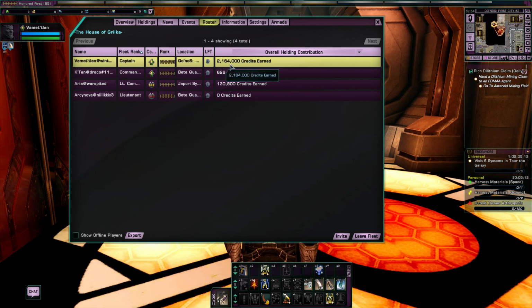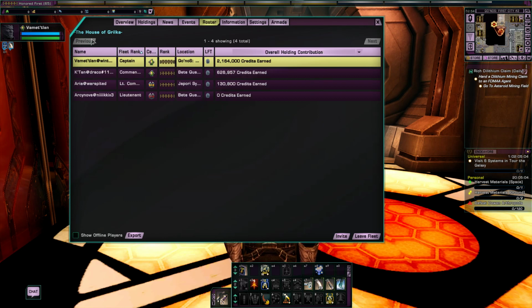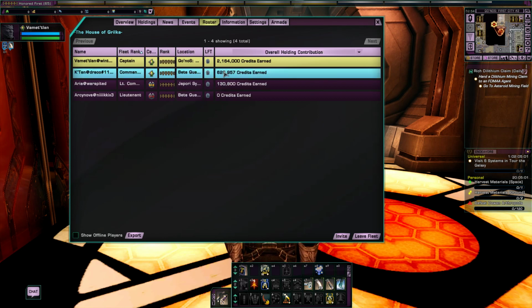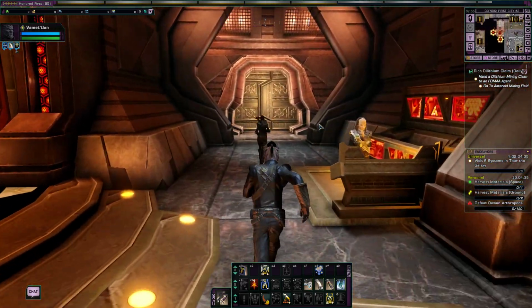2.164 million fleet credits. That's how much I've earned. I haven't earned any through the Armada system. Everything has been in the House of Grilka fleet. Absolutely every single fleet credit. And I have just finished purchasing the last of the gear that I want. I could have spent more fleet credits if I wanted to get things like duty officers. They're like 30,000 fleet credits a piece for very rare ones. But you can see there, you guys have seen every single purchase that I have made, and I'm north of 2 million fleet credits.